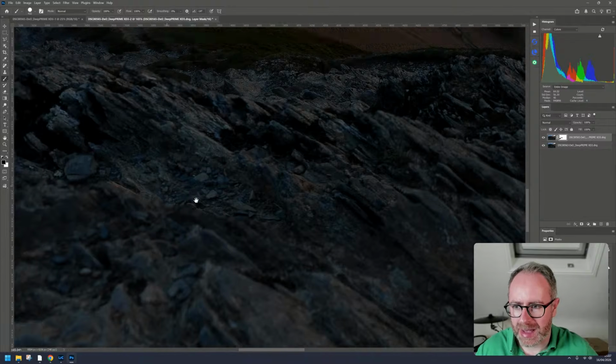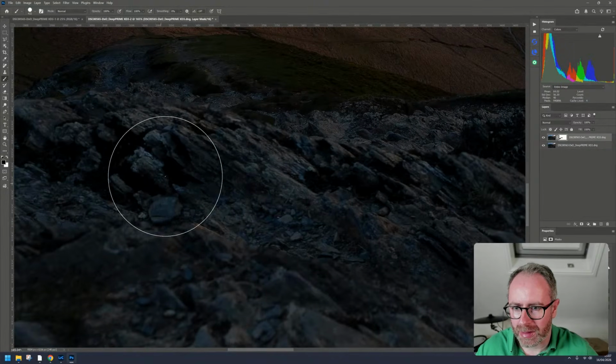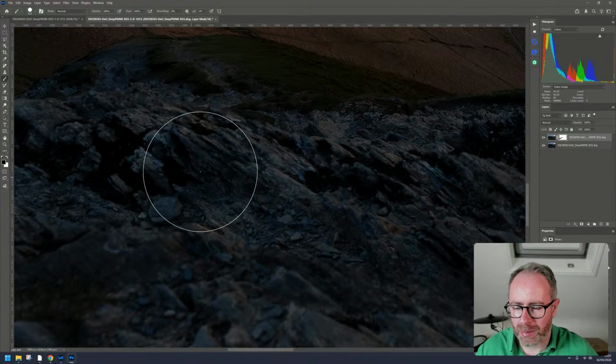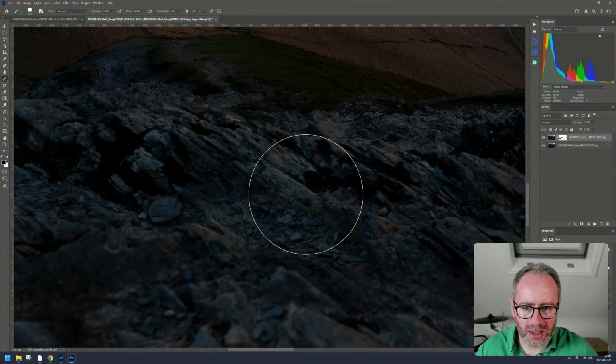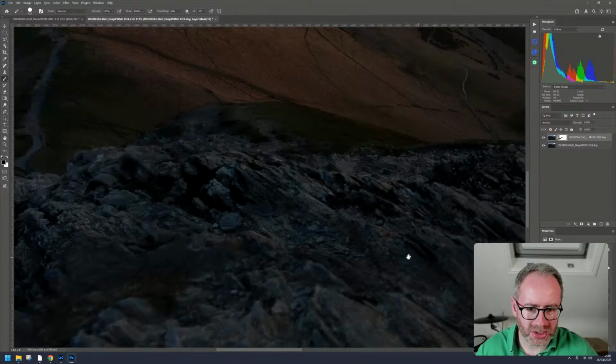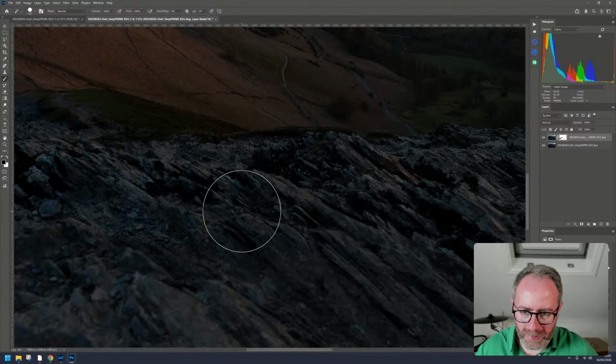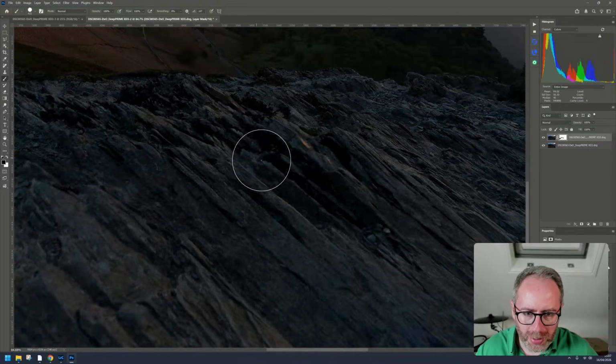I think I have missed a little bit of focus here. See, on both images, it's just lacking slightly, so we needed to use a higher f-stop number there, I think.